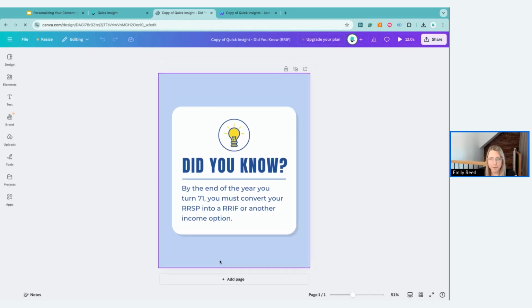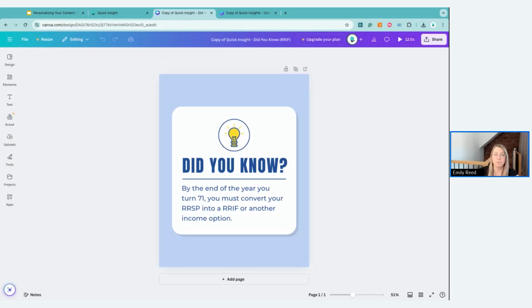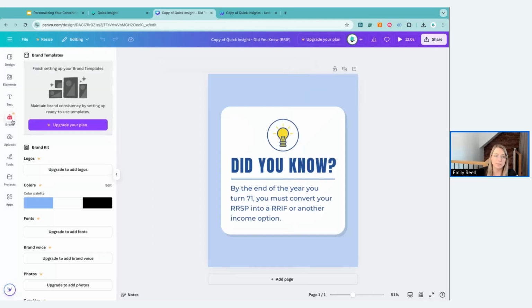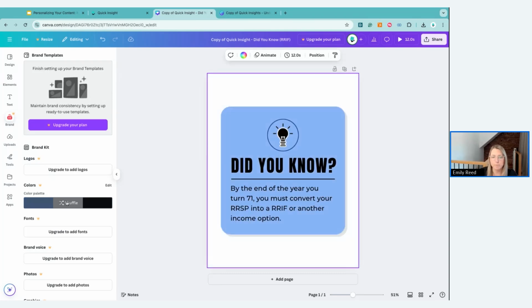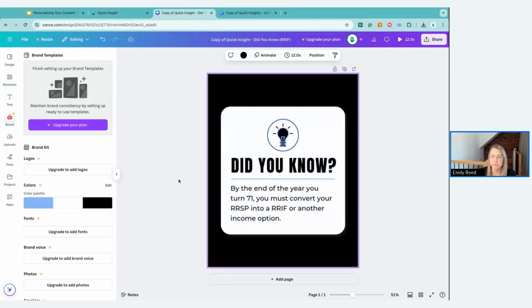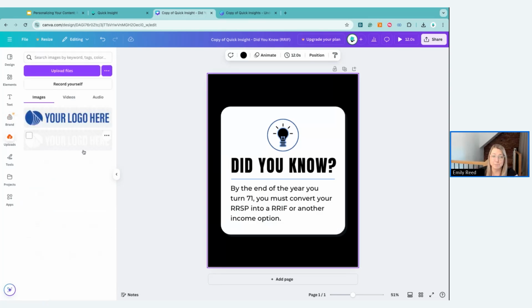The great thing with Canva is, once you've done that first step, the first time of loading those colors, it's here, so it remembers that. And very quickly you can go, okay, I'm going to shuffle. Okay, that's not too different. Yeah, I'm okay with that one. Okay, yeah, I like the black. The look I'm going for on my Instagram is this look and feel, so I'm going to leave it like that. Again, as easy as it was before, you're going to drag your logo onto it.